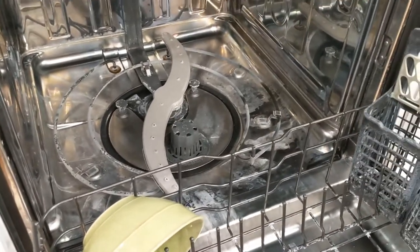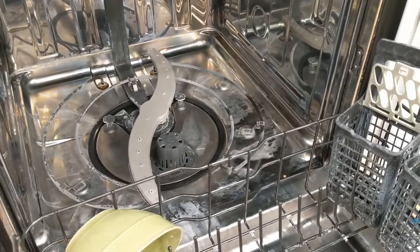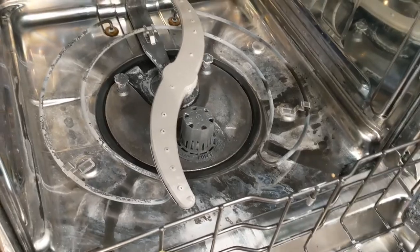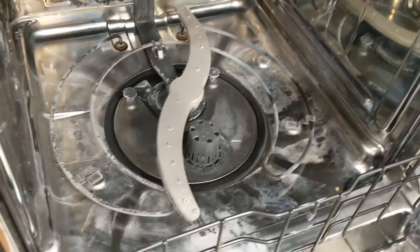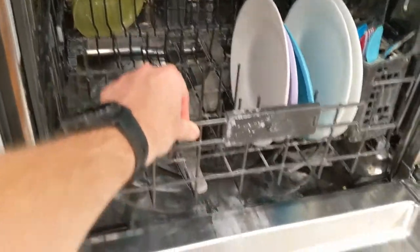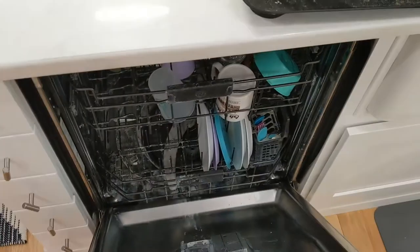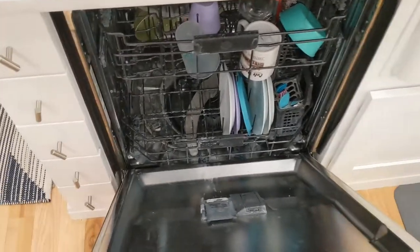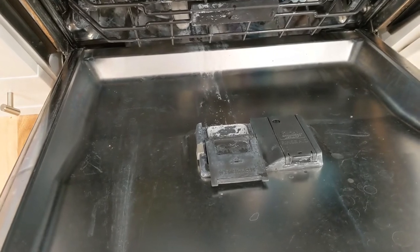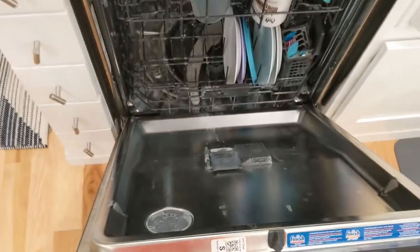If your dishwasher looks like this, don't assume it's hard water. Some of it might be, but a lot of that is just soap scum — it just needs a little bit of cleaning so the dishwasher can have a much longer life. If you ignore it, you can start clogging stuff and you'll have maybe an $800 problem on your hands. So just spend that extra time cleaning and making sure everything's running properly, and the dishwasher should work for a long time. If you have any questions, feel free to leave them.